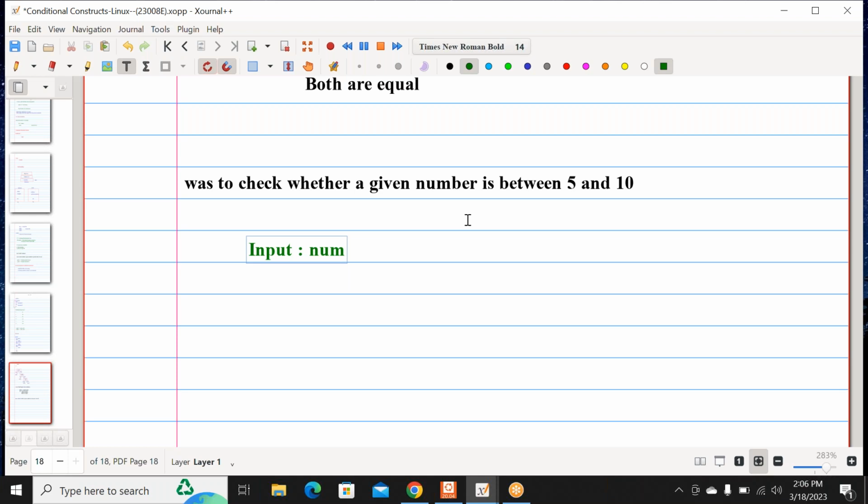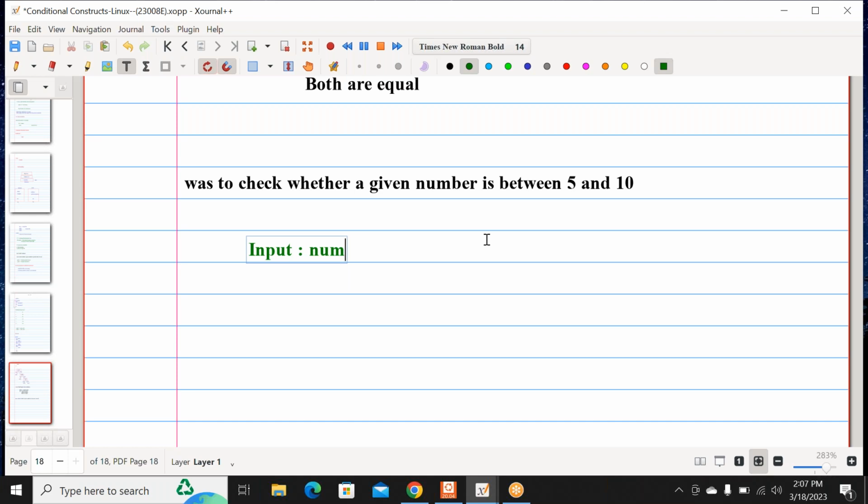If you want to check whether a number is between 5 and 10, what are all the conditions I need to use for this script? That is lesser than or greater than. Don't use for loops. Don't go for looping statements. Here we are seeing only the conditional statements. Let's analyze regarding the conditional statements. I need to use lesser than, greater than, right? We need to check two conditions. So what are the conditions we need to check?